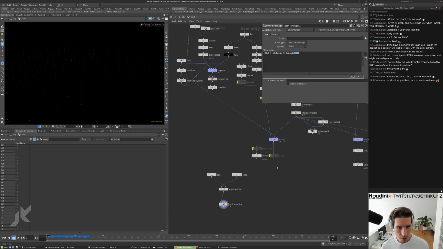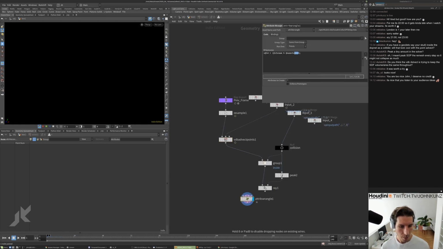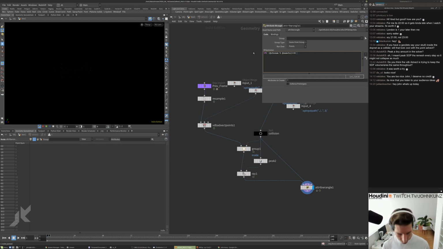So I can just copy this code here, copy the entire wrangle, and just do it at the end here. Do it with the collision. So instead of making the point white, what I can do is just do an if statement. So this is a condition. It will be true just for the root point like we visualized.